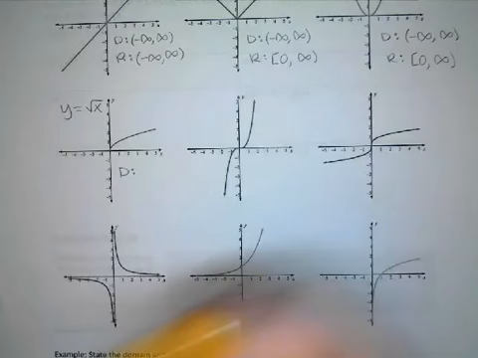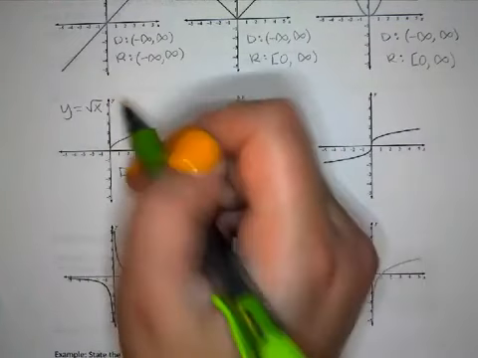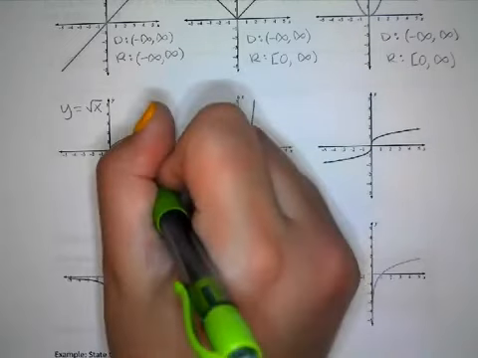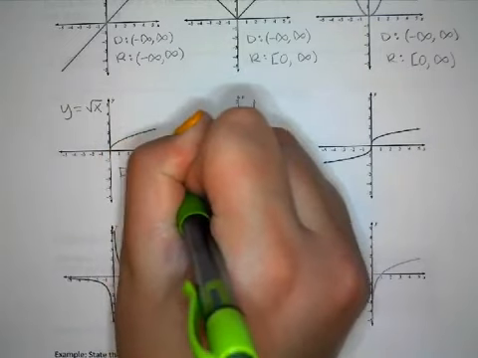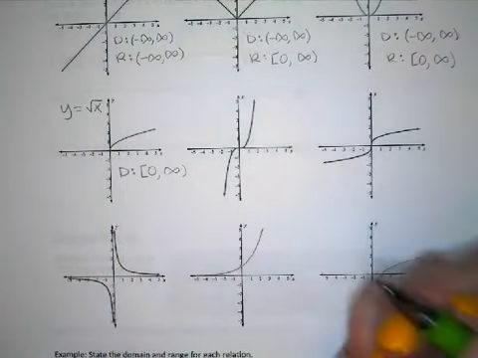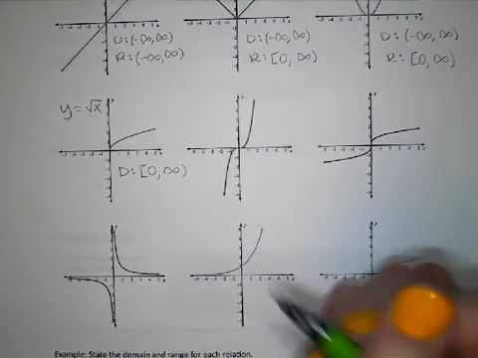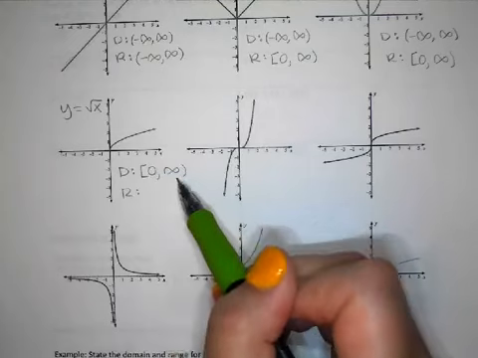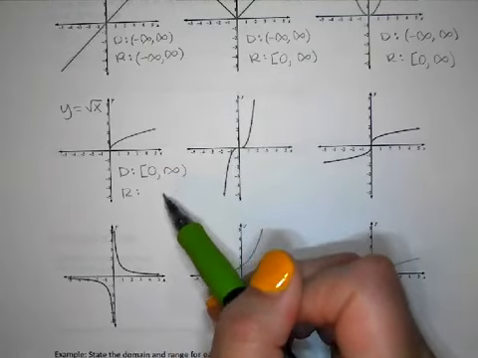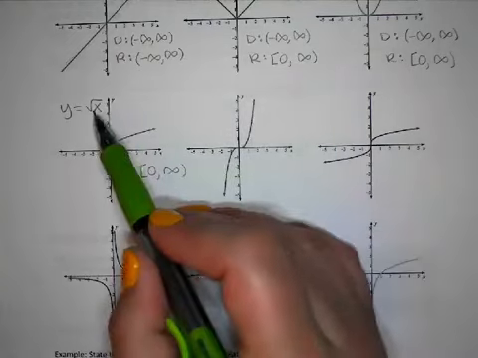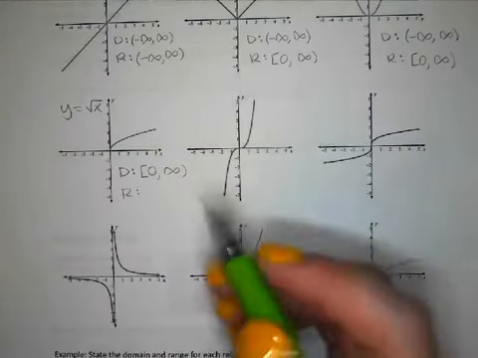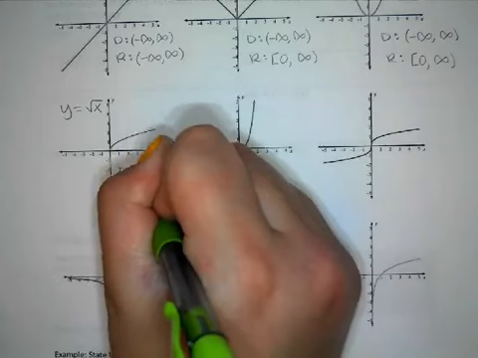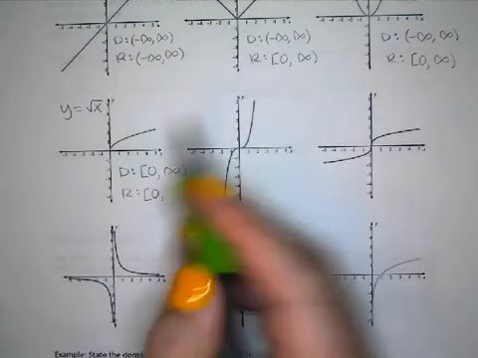We know that you can square root 0 and you can square root positive numbers. So my domain is that I can plug in 0, I can plug in positive numbers and actually get an answer that I can see. The range is similar because when I plug in 0 or when I plug in those positive numbers, I'm going to get outputs that are the same. Square root of 0 is 0. Square root of a positive number is still just a positive number. So the range, the lowest y value that I'm going to get as an output is 0, and then that goes up to infinity.